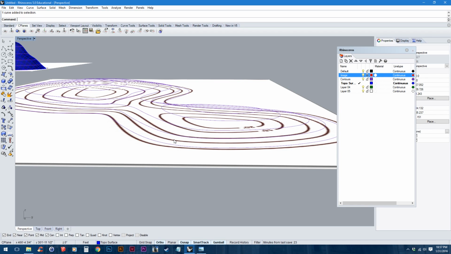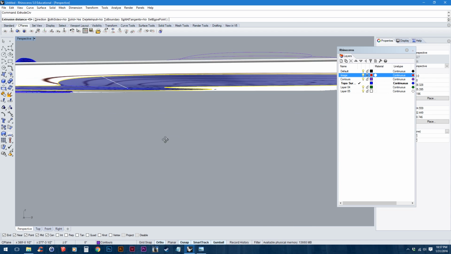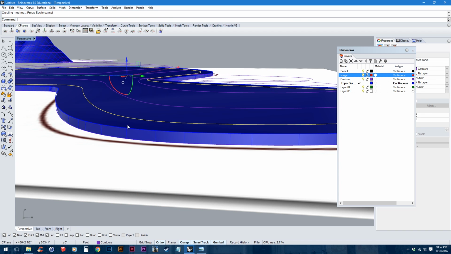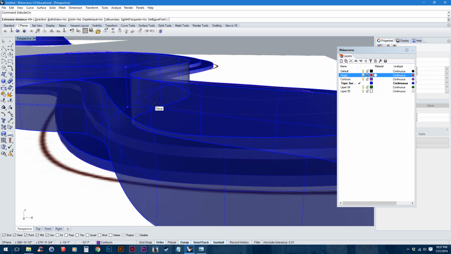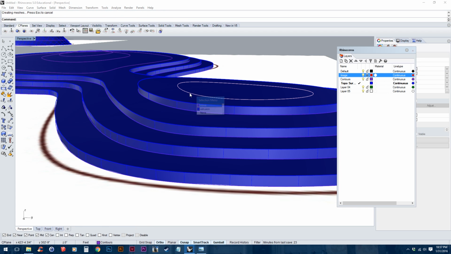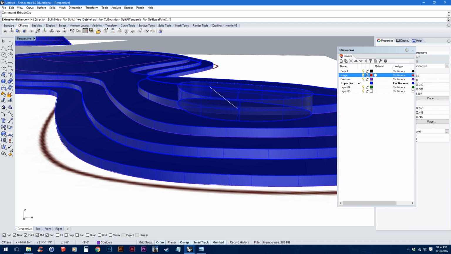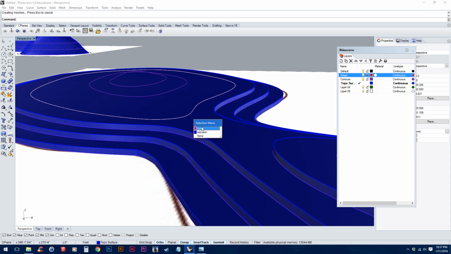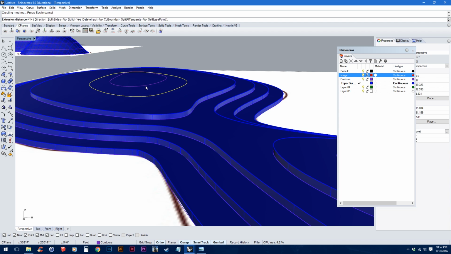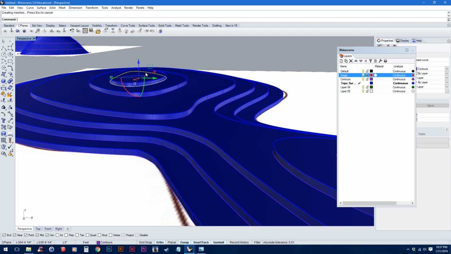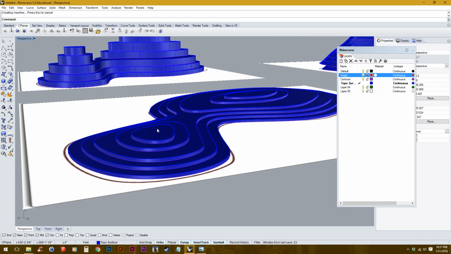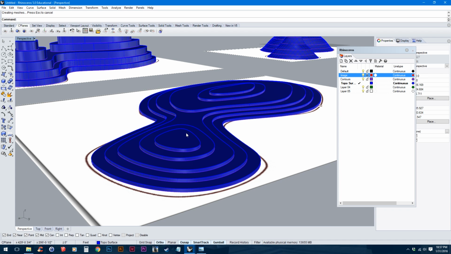Alright, so I've changed all of the heights of these just to be 1 foot apart. So now when I extrude these, this should look quite a bit different from the last time we did this. So you can see this one looks a lot more like a physical model that you'd build in comparison to the last one. And sometimes if you model this way, it may be a little bit easier just to model the topography if you're making a lot of changes in your model.